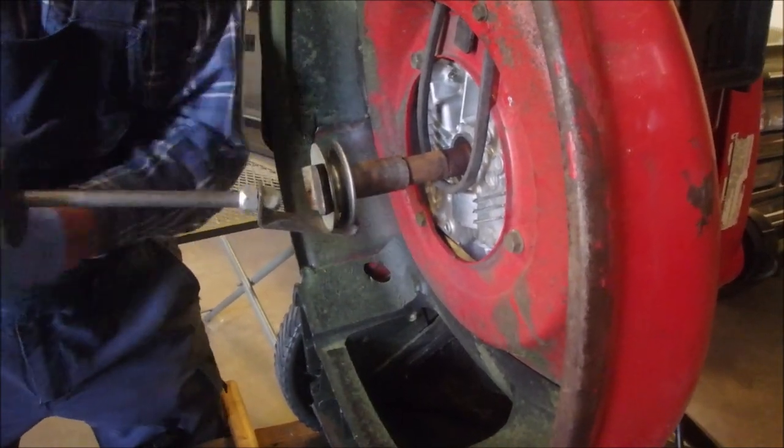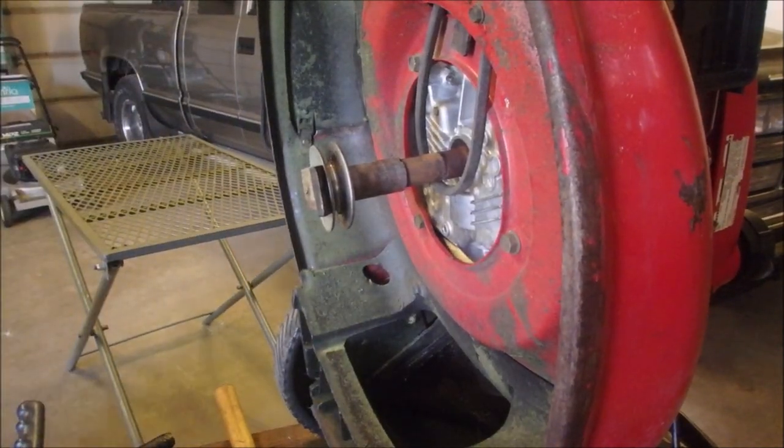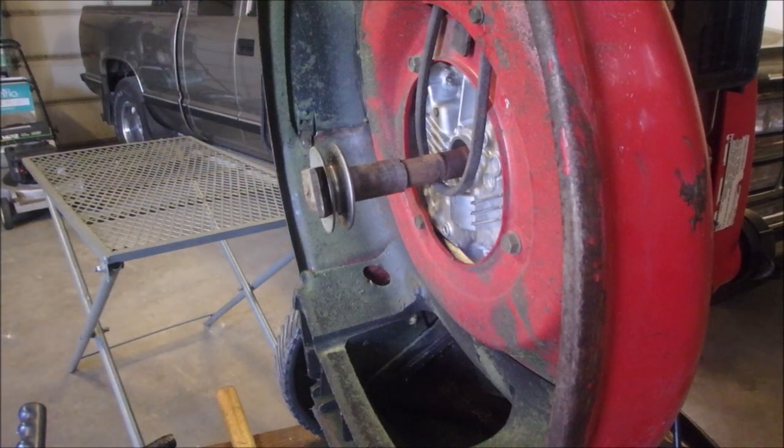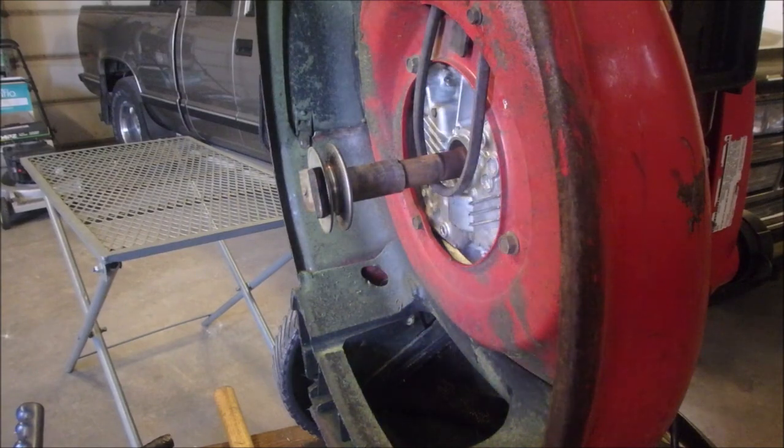Is it coming? I think it is. I'm gonna get my felt pen again. Holy moly. So my doctor says, get 20 minutes of activity a day. Holy smokes, over.